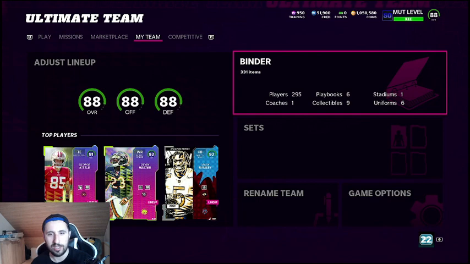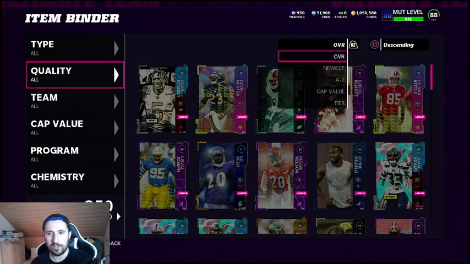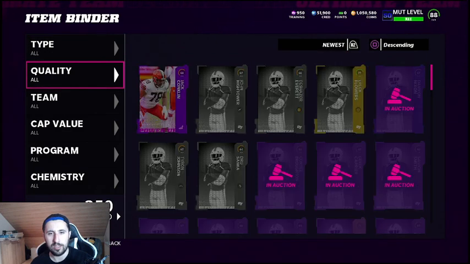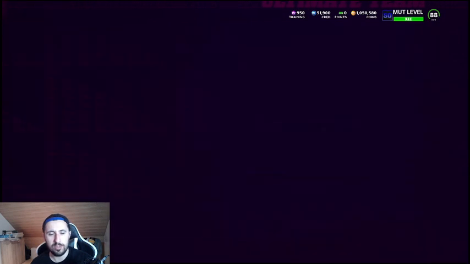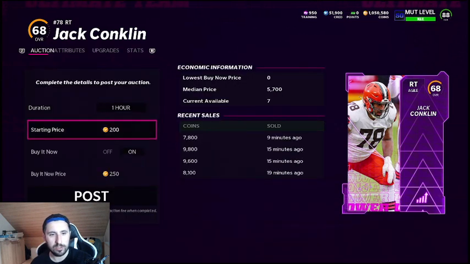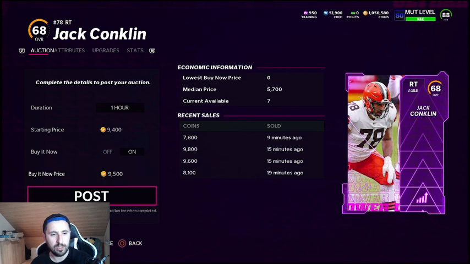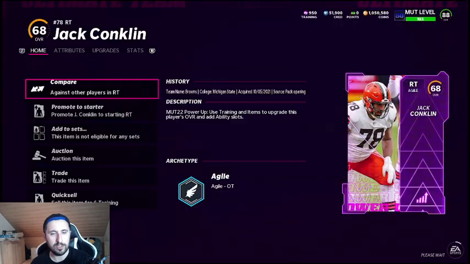Right now, since I sold a card, I will try it again. Give me a few seconds. Go to the newest, then go to my last pull auction, and put it on the market. I will put it on the market for something around 9,000. Go 9,400, put it on the market.